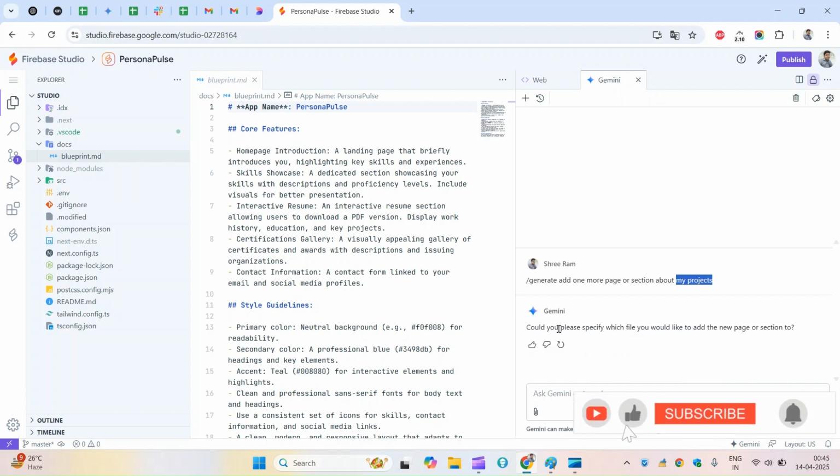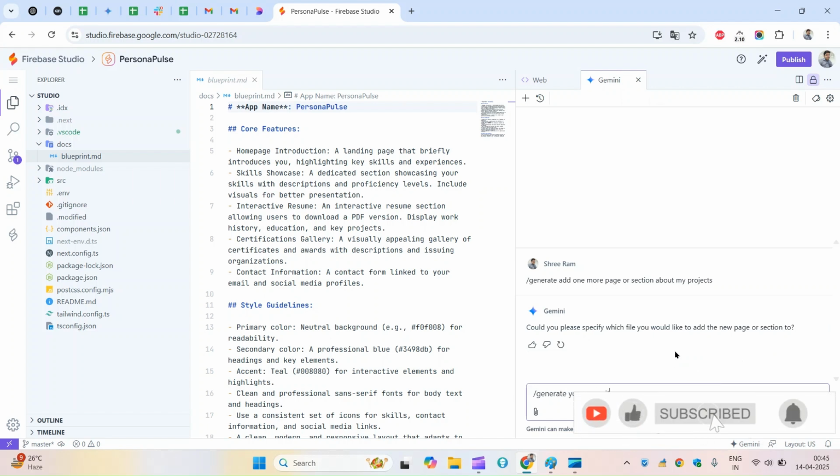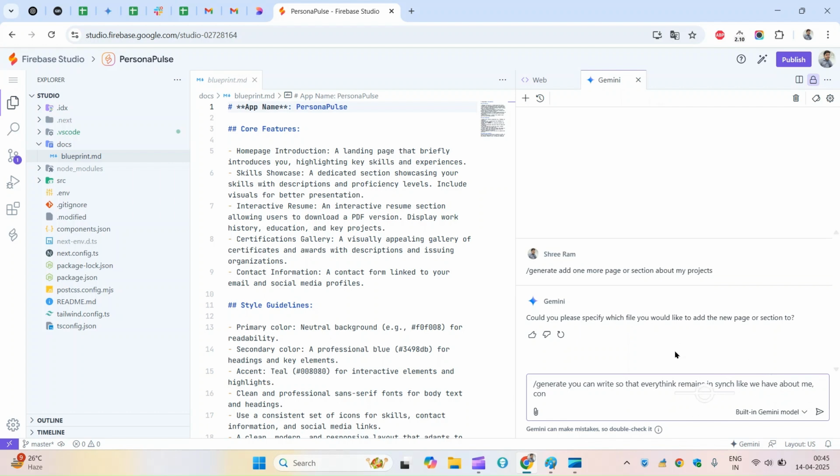Okay. So could you please specify the file you want to add a new section to, on the homepage itself? You can write so that everything remains in sync, like we have about me, contact us.